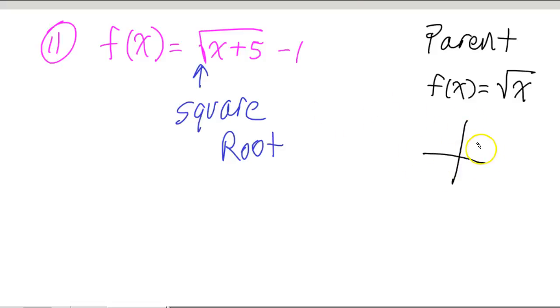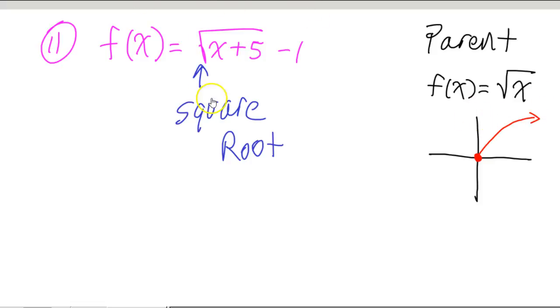The graph of a square root function is kind of one of the more interesting ones because it only has one arm. Remember, it starts here at the origin, and then it makes kind of like an upwards hill that looks like it flattens out, but it never really does get flat. It always keeps going up.